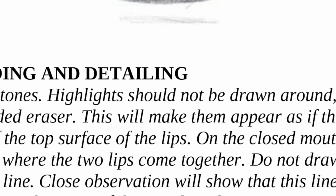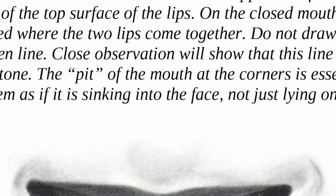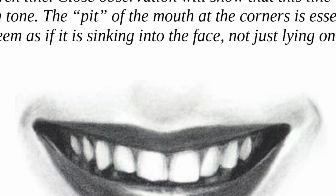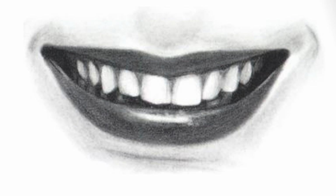See the lips as they actually are. If they are subtle and undefined in the photo, they should be subtle and undefined in your artwork too. Draw only what you see. If the details are subtle in your photo, they should be subtle in your artwork too.